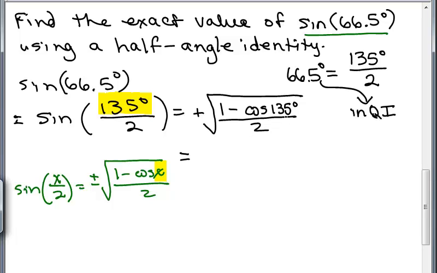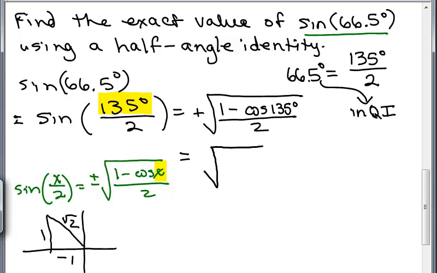Right, now we have to compute the cosine of 135 degrees. So let's do that over here on the scratch. That's over in quadrant 2, 135 degrees. Now I know some of you memorize it or use the unit circle. I always draw a picture each time to figure out the answer. And that is negative 1 over square root of 2, because it's the x basically over the r, or negative square root of 2 over 2. That's how I'm going to write it. I'm going to write it where I've rationalized the denominator. So I'm not going to put that positive sign again, because if I leave it off, it's obviously positive. So I get 1 minus negative square root of 2 over 2, all over 2.